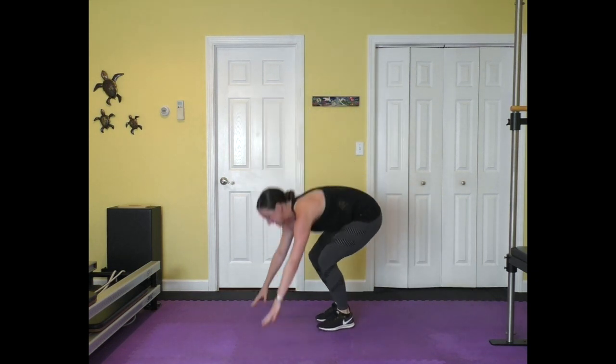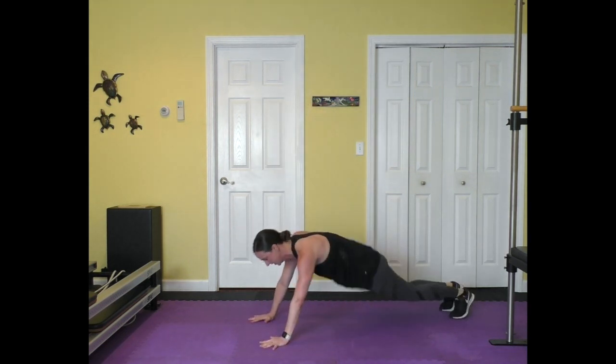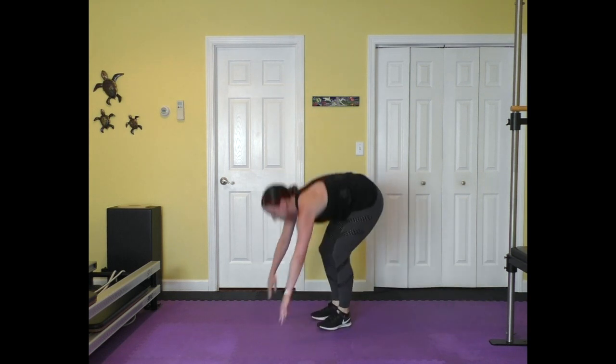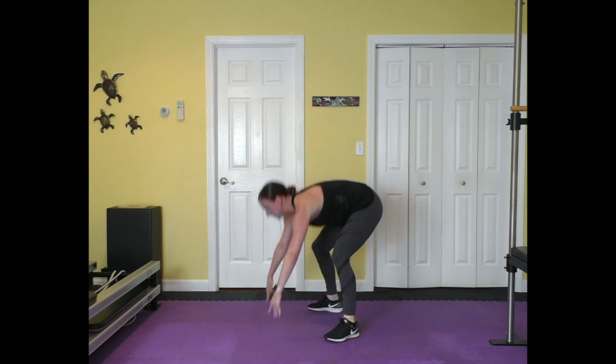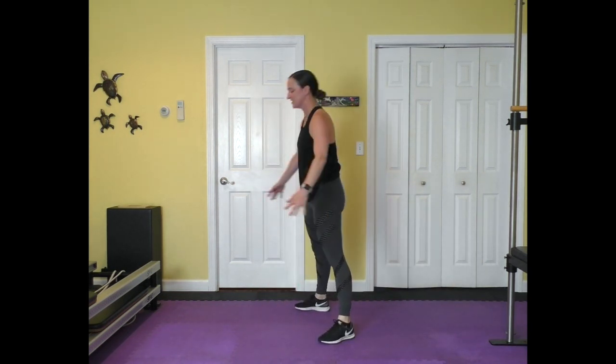Play with your pace. Down, out, in. Pick a version. Jump out, jump in. Step out, jump in. Jump out, step in. Any of those versions are fine. Play with a wide version of this. Stepping out, pulling it in wide. Lower, jumping wide, jumping in wide. Lots of versions, you guys.